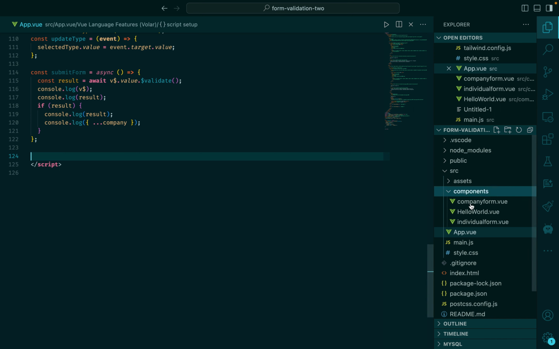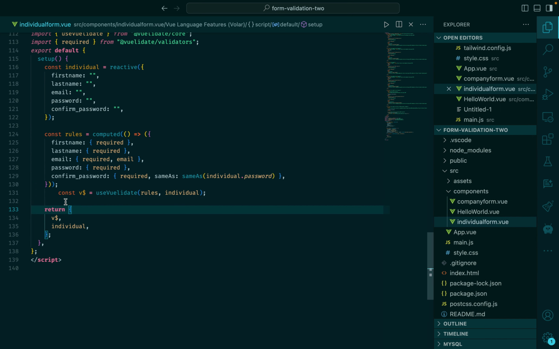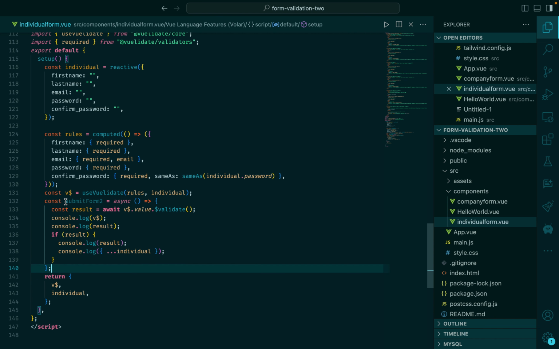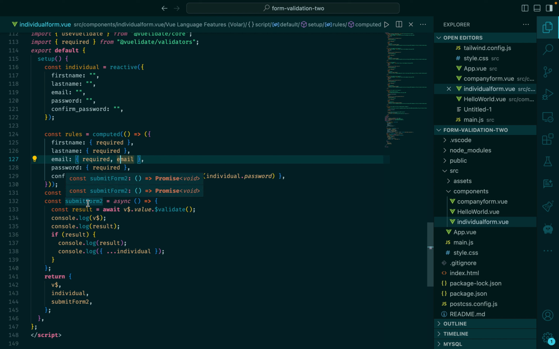Cut and paste in the individual form, right? Paste here, right? And it is a bit organized. Yeah, I'll copy this because it's supposed to be in the return. Oh, sorry about that. Supposed to write submit form 2, right, as a method so that it is exported. Yep. So I'm going to explain this.